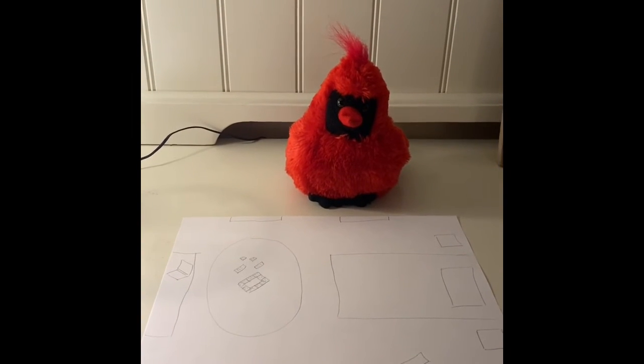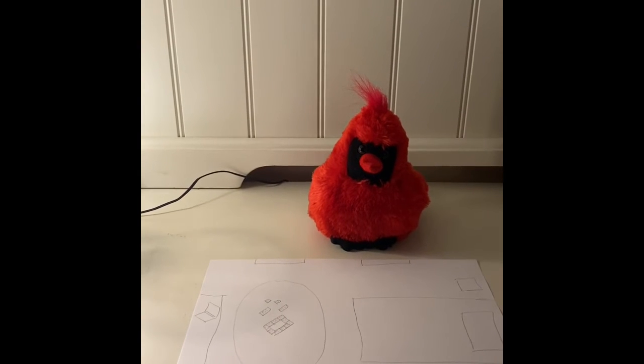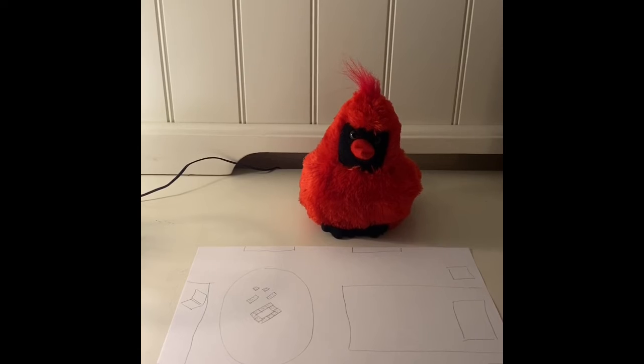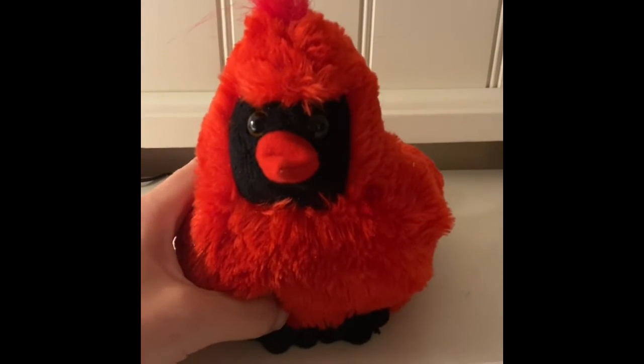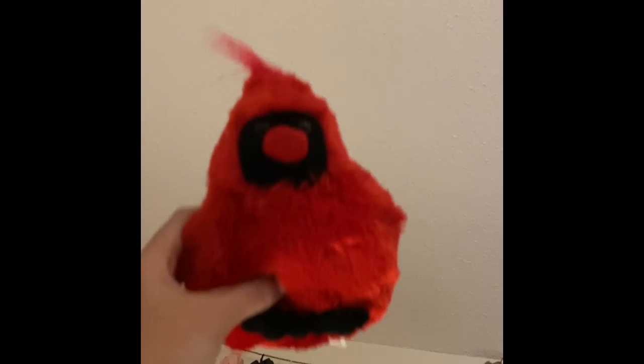So first, you're just going to think about what your room looks like when you walk through the door. What do you see when you walk through the door? Then pretend that Mrs. Hill uses a magic wand and turns you into Little Tweet so you can fly. And you're going to fly all over the ceiling of your room. Now think about what your room will look like if you're Little Tweet flying over the ceiling. That is what you're going to draw.